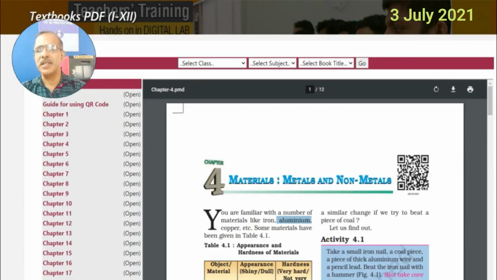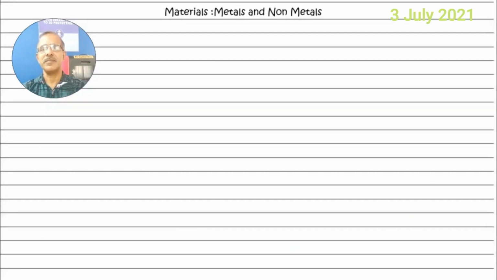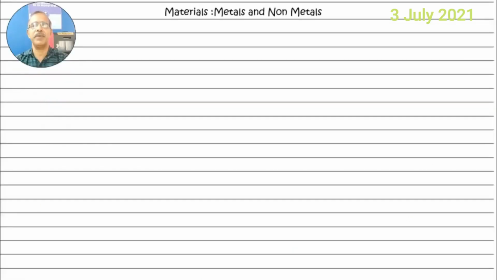So here we go. Let me take a white paper, the ruled paper in fact, and I would urge you to do it in your own way. This is not the only type you can do, okay? For every chapter you have to do a mind map, and that will help you to remember and reproduce it as far as exams are concerned. So our now objective is to make a mind map of the chapter Materials, Metals and Non-Metals.